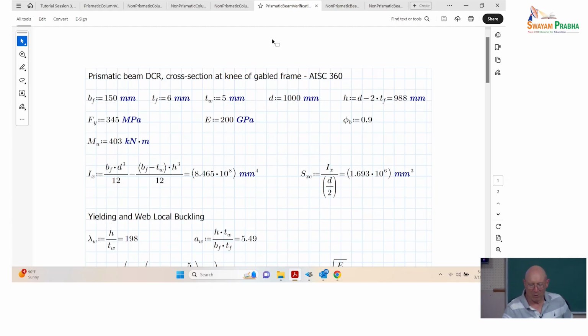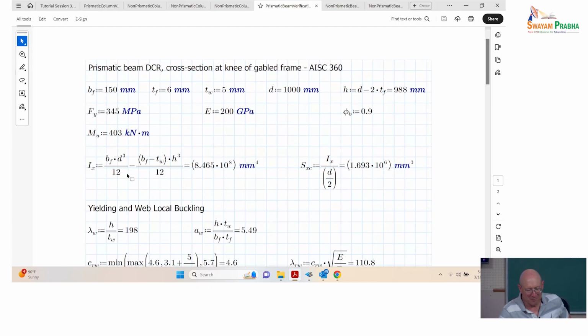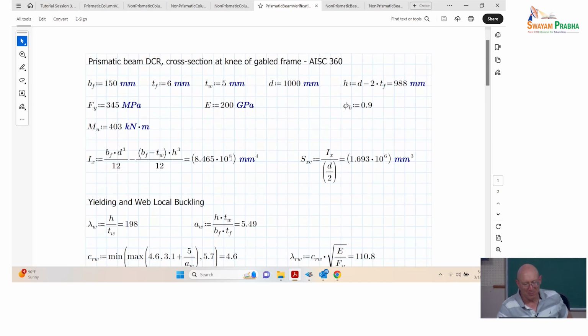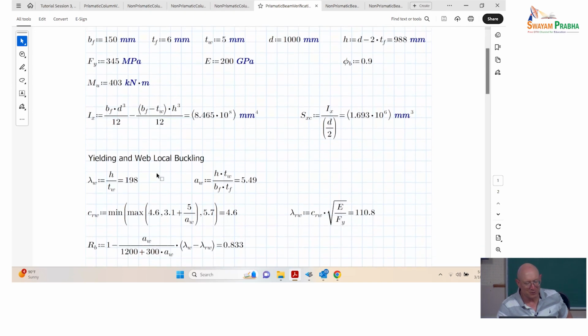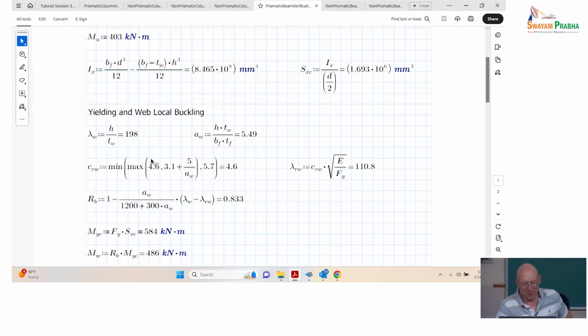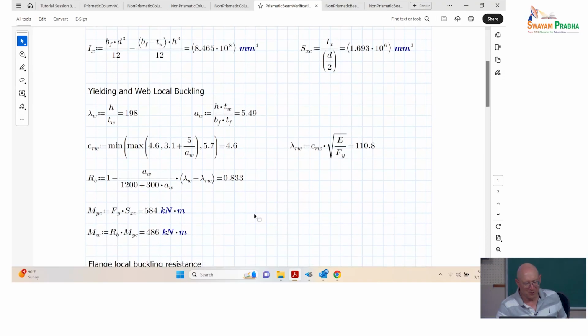All right, so we're just calculating a few miscellaneous parameters here. Moment of inertia, elastic section modulus. So now getting into the flexural provisions that I had shared with you yesterday. So this is doubly symmetric again. And so HC is equal to H if it's doubly symmetric. H is the distance between the insides of the flanges for a welded section.